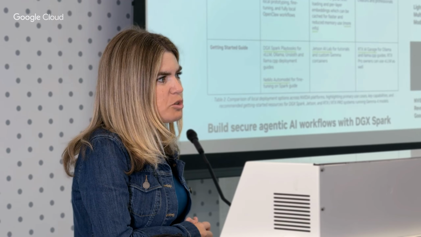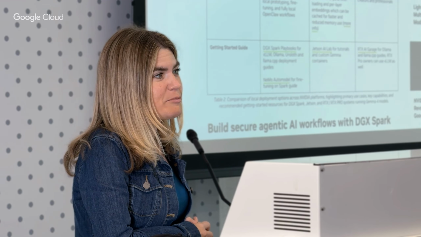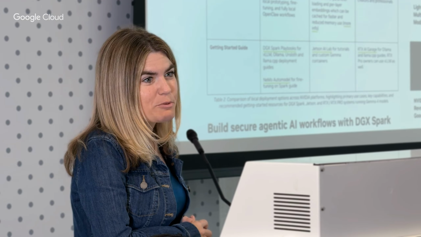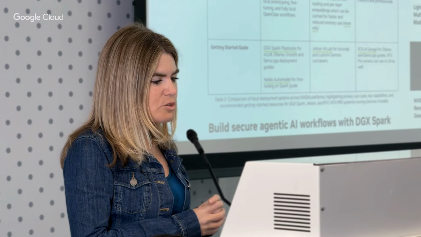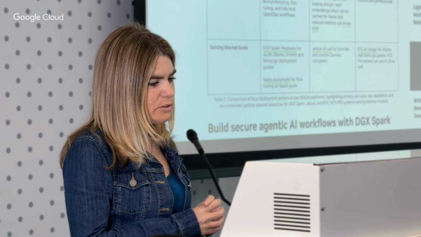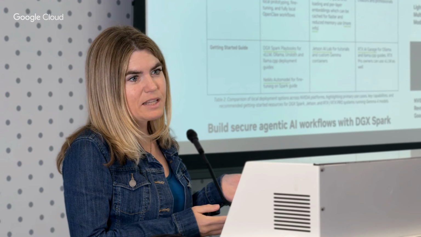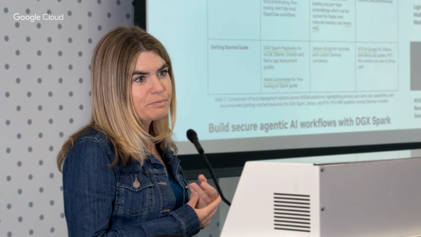The 26 billion parameter version and the 31 billion parameter version do require a little bit of memory to be able to use them, just because their size is so much larger. But as long as you have something that's minimally as powerful as a basic laptop or a phone, you should be able to run the 2B and the 4B.